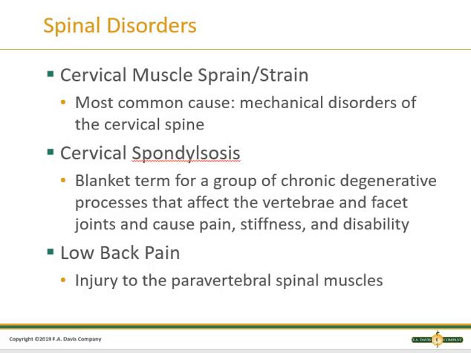On physical exam, you will note a decrease in neck range of motion. Frequently there's tenderness on palpation of the anterior and posterior structures of the cervical spine, and specifically in the paraspinous muscles and the interspinous ligaments. These can be tender to touch.